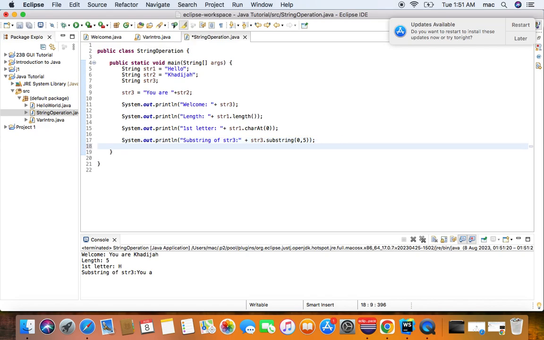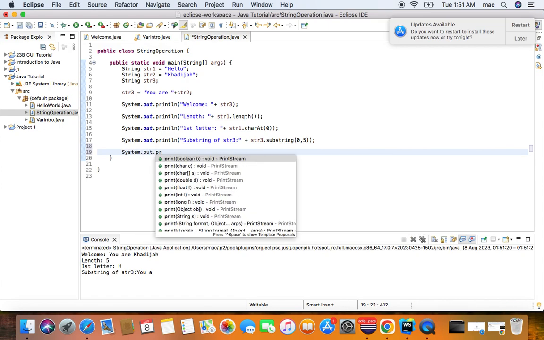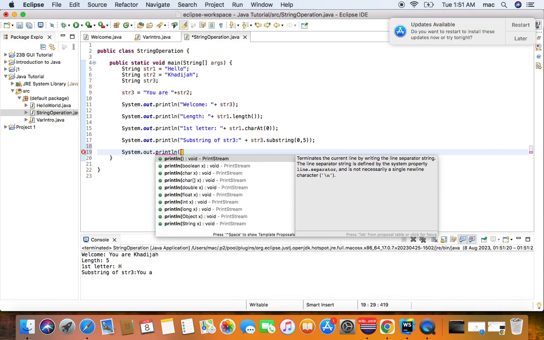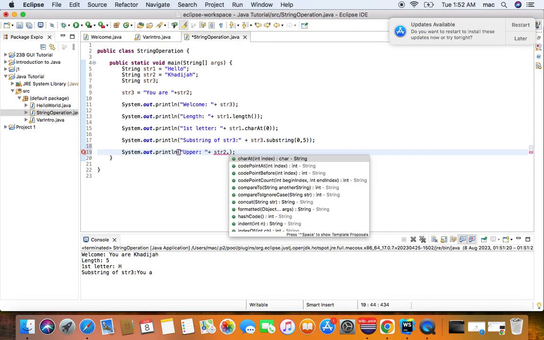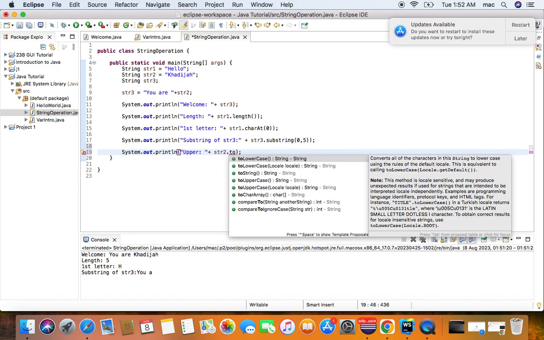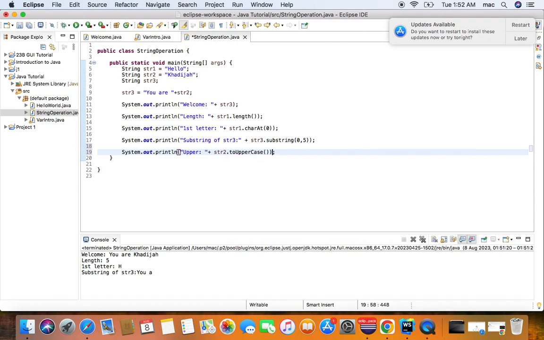We can also change strings to uppercase letter or lowercase letter. If you want to change a string to an uppercase letter, you simply just need to use dot to uppercase. So let's say I have upper, here literal value. So upper, then str2 dot to uppercase.